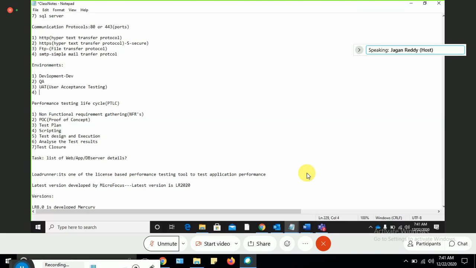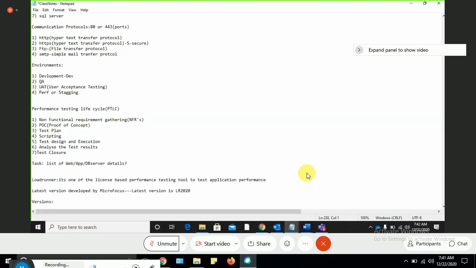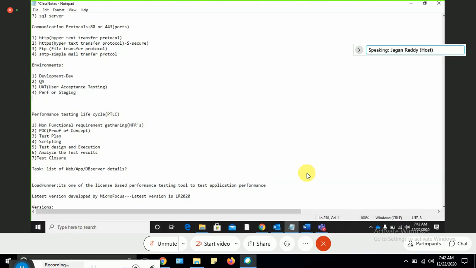Once the UAT environment is completed, the code will move to the perf or staging environment, where our actual performance test execution is carried out. Once the performance testing is completed, the code will move to pre-prod.